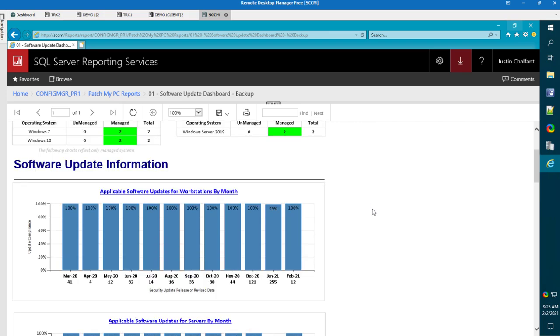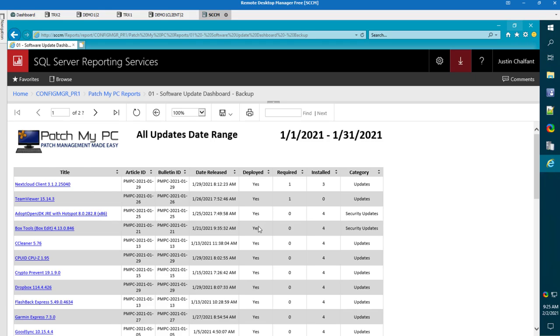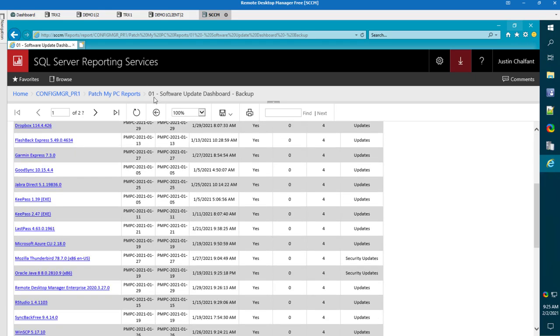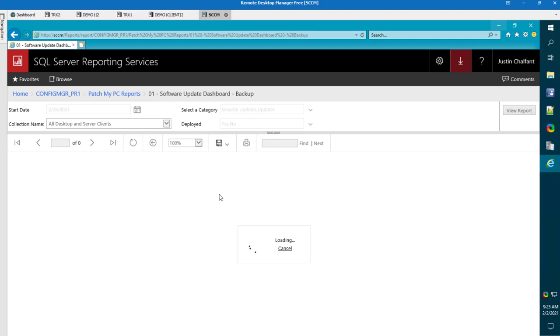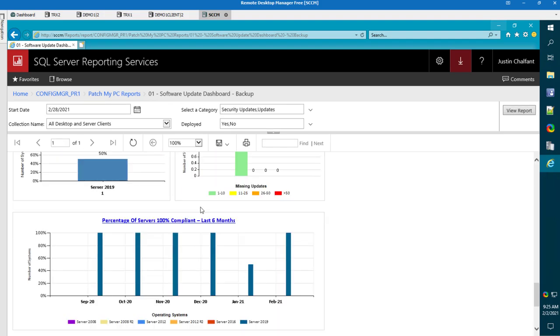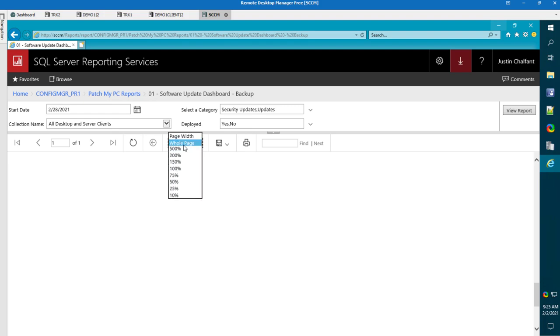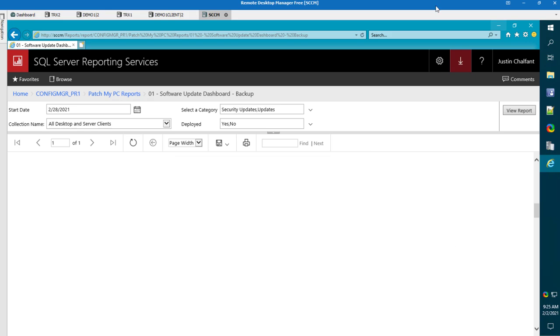Justin is showing some of the reports we do provide. These are free. They're included with our product, but you can also install them yourself if you just install the publisher. We've got an article that talks about it. So we've got a few high-level dashboards that also link into some collections. There are some for third-party updates and some for all updates. But again, the rate at which this happens is completely dependent on your environment. There's nothing we're doing to expedite or change that.